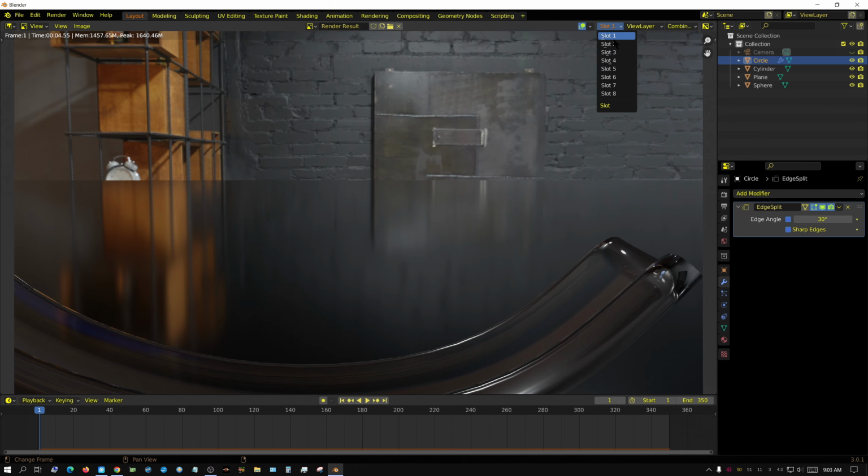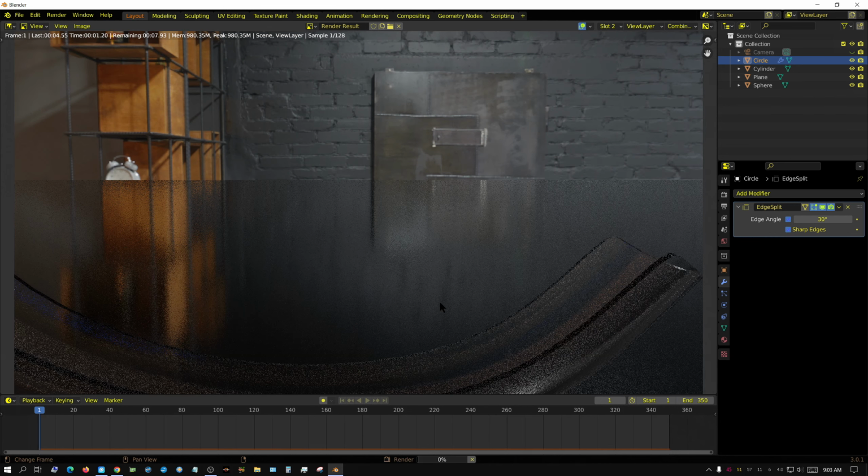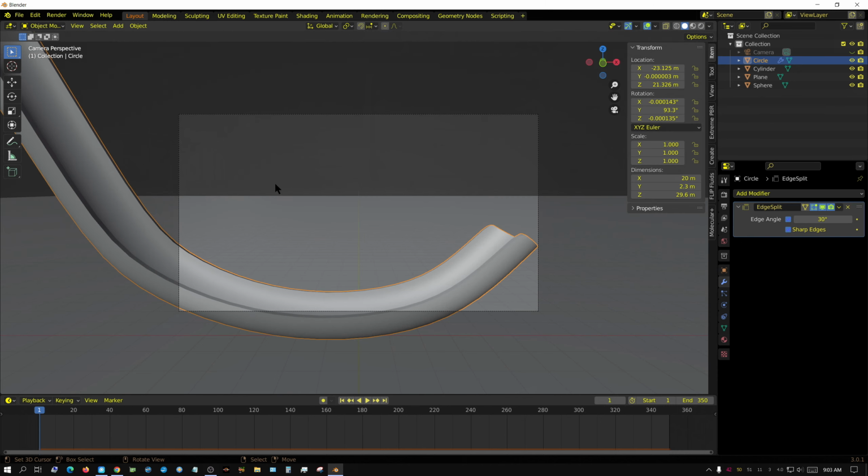And I'm going to go ahead and change this to slot 2. Click render image. See how it looks totally different now at the end. Looks way better. And we could swap between them, see how much it changed just by adding that. This looks basically like garbage, and that looks way better. Alright, so that's what we needed to do. So let's go back here and let's set up our camera.